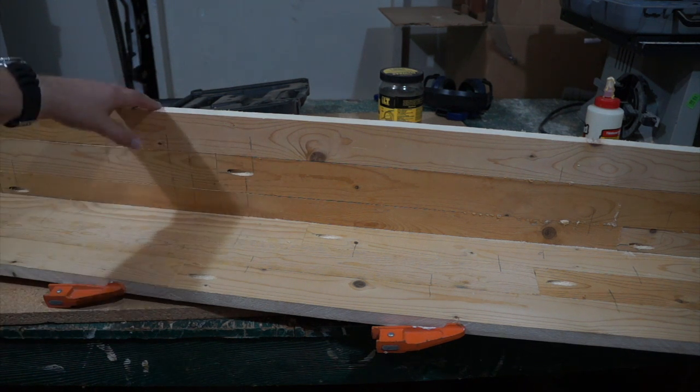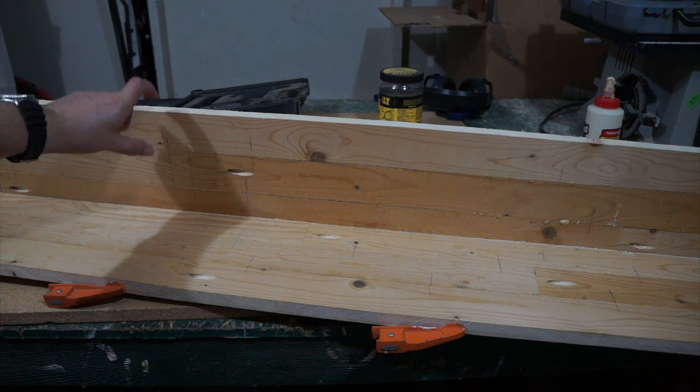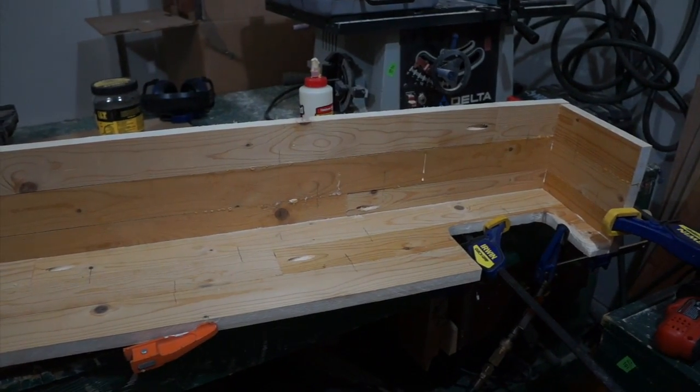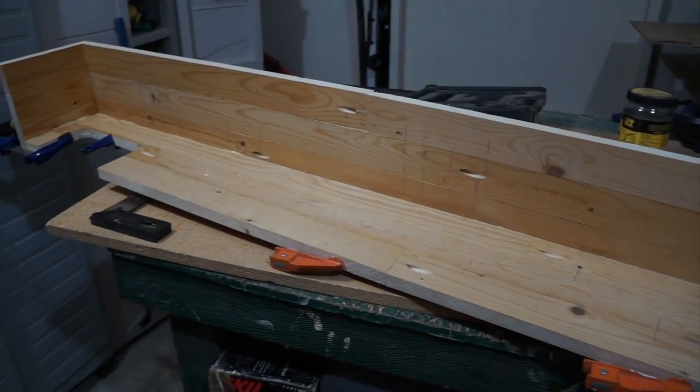Everything is done except for the base. We'll fit it on first to make sure the top, front, and sides fit, and then we'll decide how big we need that base — we may only need a small support going across. After the rough fitting on the mantle, it fits. I talked about doing not just a top but also a bottom, but the way it fits on the mantle I don't need to do that. I could just leave it as is, or just do a thin strip to help keep it from leaning forward. So I'm going to cut a strip — about three quarter inch — glue that on at the bottom, and then everything will be nice and snug. Then it's ready to sand and stain.